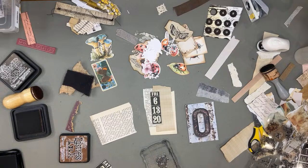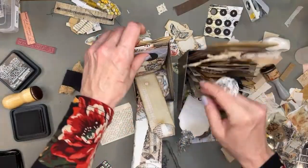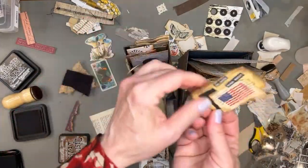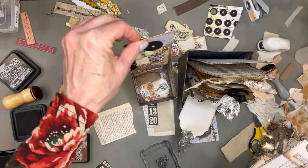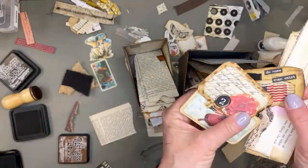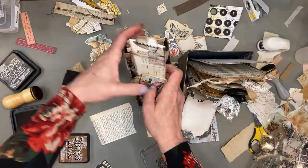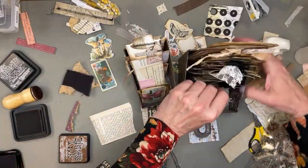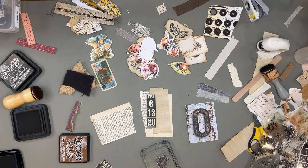Where are you, trays? I think this one's all tags. I have these little boxes. So are there any in here? I don't even know. Yeah, like this one. So I just kind of put them wherever I can. But yeah, that's what I'll do. Depends on how many you have, I suppose, right? Like how you store them.